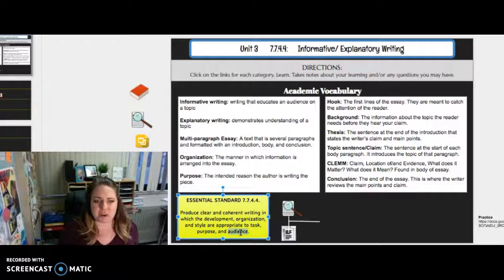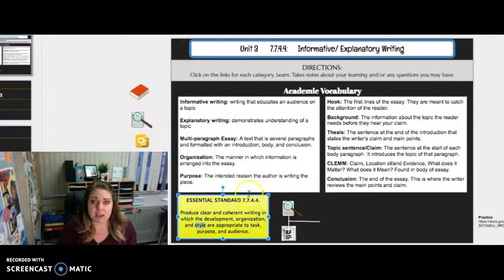Okay, so if you're writing to a teacher, you're going to write differently than you would to a fourth grader. Okay, so you're going to use shorter sentences for a first grader than you would for your teacher. You're going to have less complexity and that sort of thing. You also might use vocabulary words that are different and that sort of thing. So style has a lot to do with word choices and the sentence structures that you use and that sort of thing. We'll talk more about that one later.